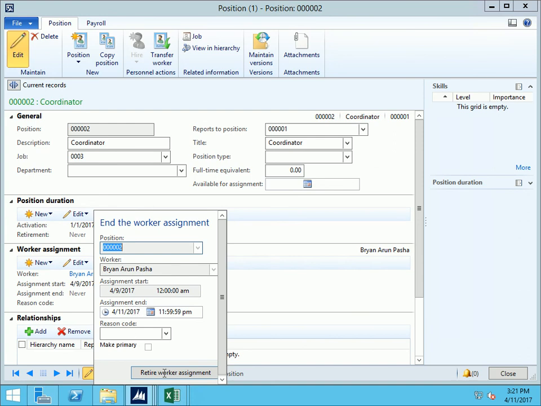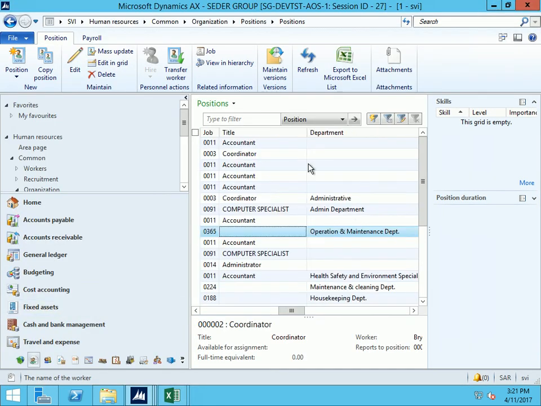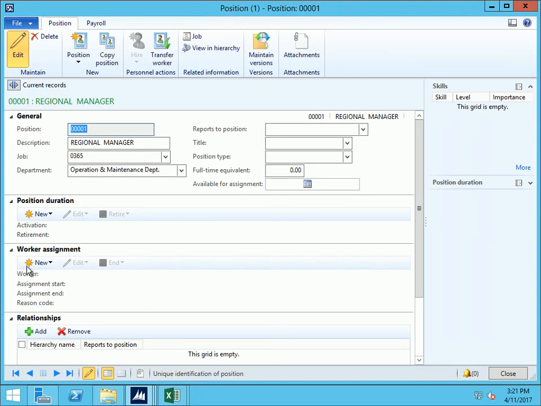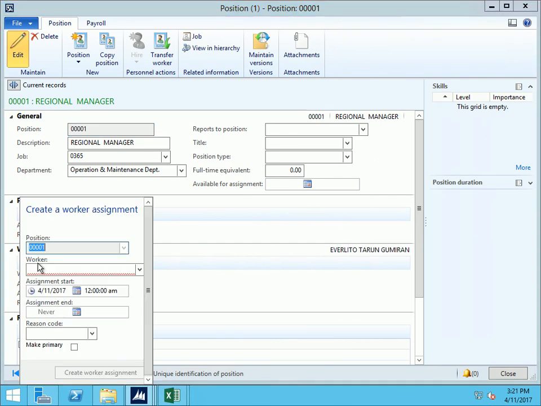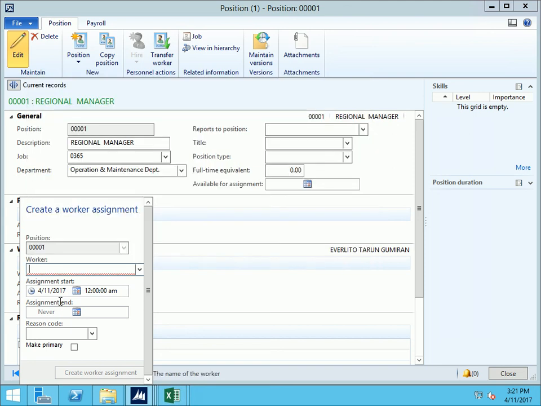Once I update, then the next day I can go to another blank one, like this is a blank, and add new worker and select our employee, which we already ended for another one. Got it? This is what we already did on the first day, just for your reference.